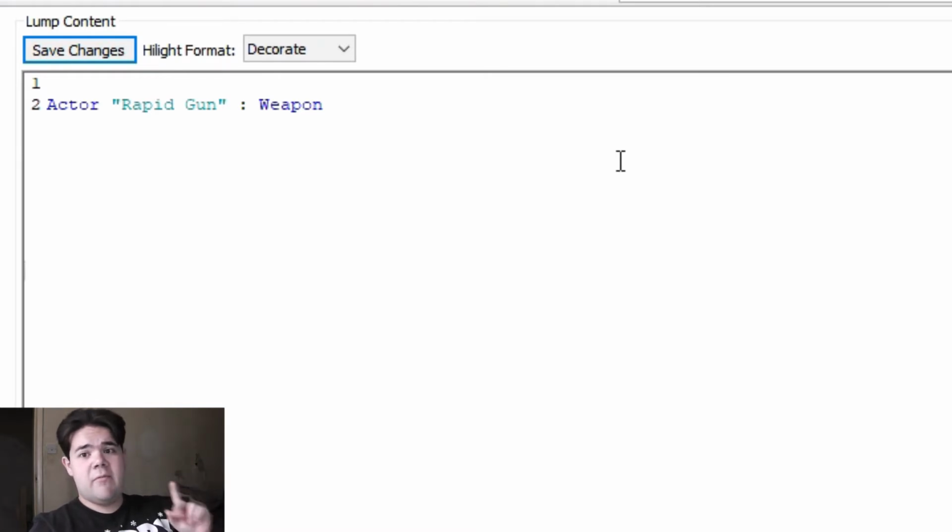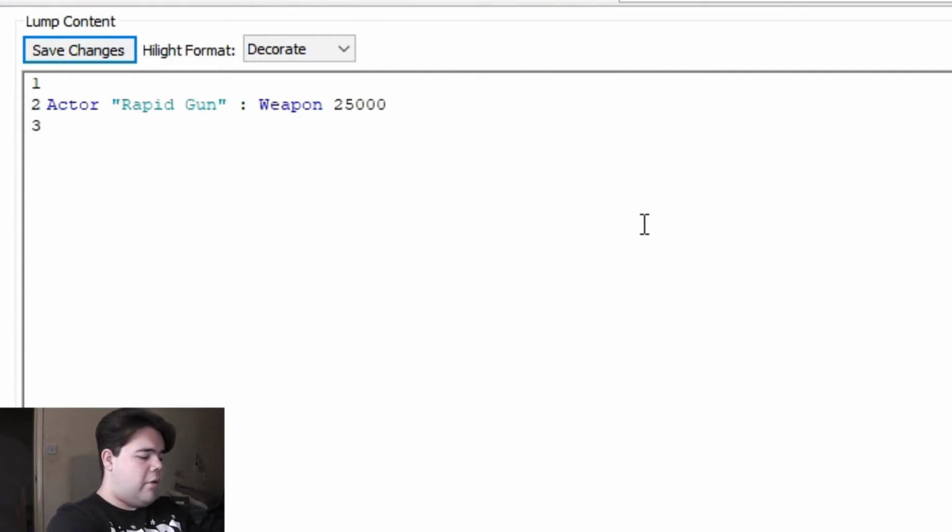If this has the same Doom WAD number as something else that already exists, though the effects can differ with different engines, normally it'll just replace it. If I give it the same Doom WAD number as the chain gun, it'll spawn a chain gun. But I'm going to give it its own, a number that's never been used, and the best place to start off is 25,000. So there's nothing really with a number of 25,000. In this WAD, the only thing that has this number is the rapid gun, and we're going from there.